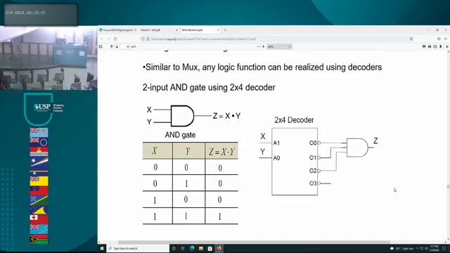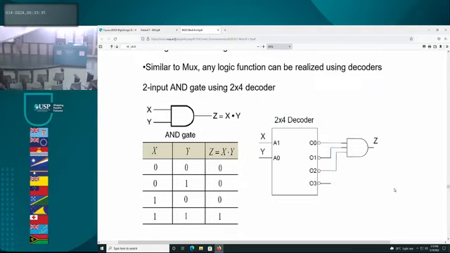What does the 2x4 decoder mean? Which means there are 2 address lines and 4 output lines. Right? 4 output lines. Once again, what does decoder mean? 2x4, the 2 stands for number of addresses, by 4. 4 means the number of possible outputs. Alright, now, have a look at this decoder over here, that bubble.